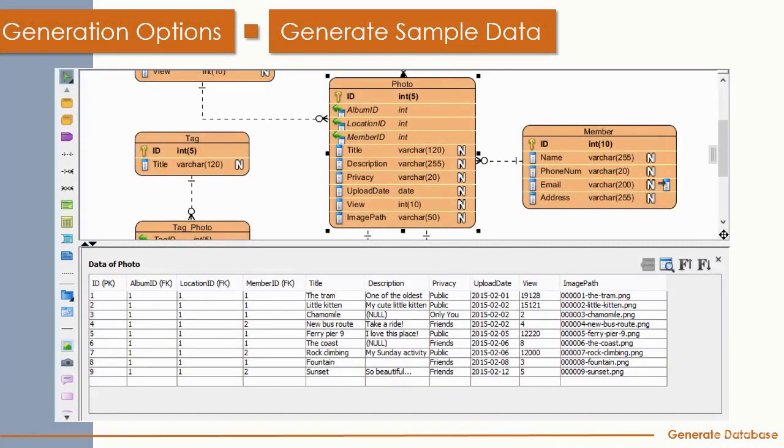And we have generate sample data. It is a very interesting feature. When you design the database in Visual Paradigm, you not only define the structure, but you can also define the data in it. Just like here, we have the photo and the data for the photo. So you can put in some predefined data. Then you may ask, why do I need that? The reason we have defined the sample data is to give the developers some ground to do the development instead of writing some basic code every time.